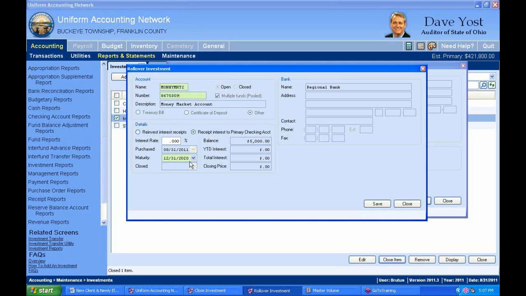Now, of course, your maturity date does need to mature past the current date of the new investment, which would be August 31st. So that's well past that. That would have to be adjusted if the old investment expired as of today. But that's the only other required field.